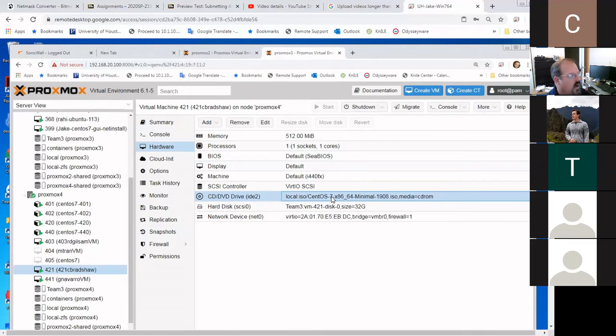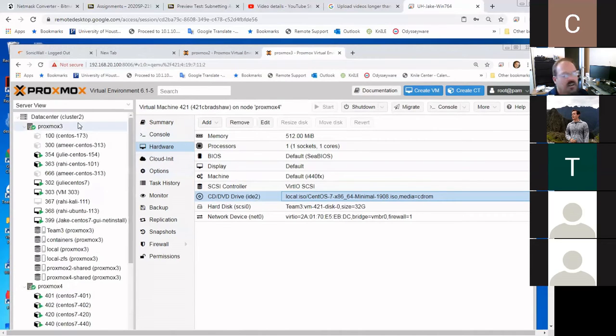So what I would recommend, Cameron, is rather than trying to install a GUI from the command line of that minimal CentOS, create a new VM and actually use a CD or DVD image of a CentOS distribution that already has a GUI built into it.